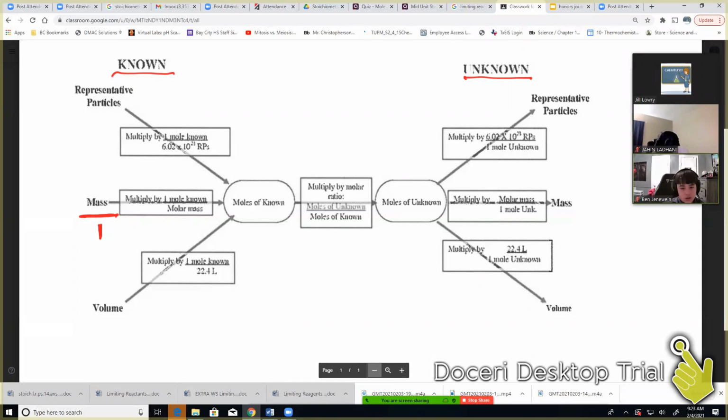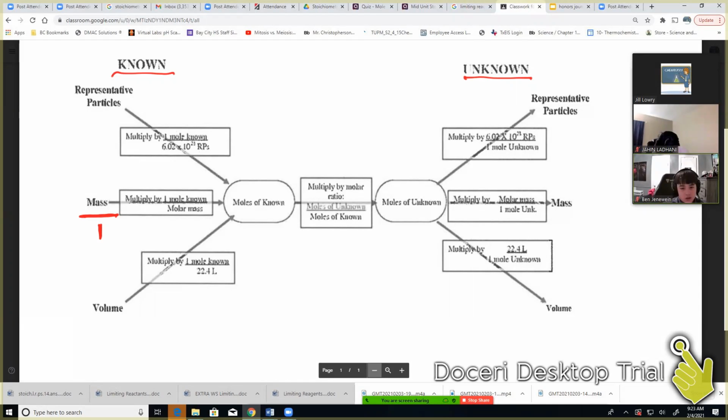So this little system is not about finding units. This little system is just about plugging in numbers. If you stopped right there, that would give you your moles of your known. So if for some reason you had grams of your known and you wanted to figure out how many moles you had, then you would just use this box for the first conversion factor. We've already done those earlier in the year. We're really using the longer one, so we would move on.